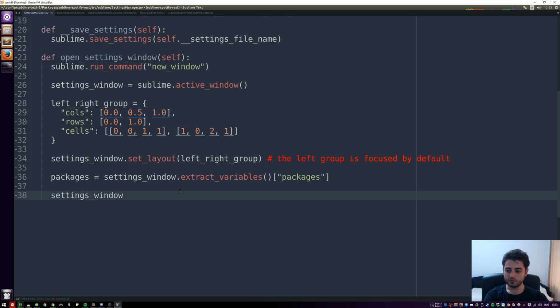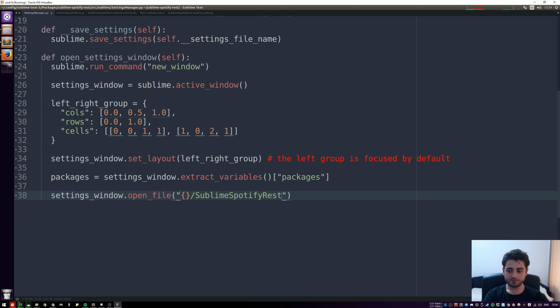So settings window open_file, nope, open_file, and we're going to have this string interpolation thing. Actually, I ended up not copy pasting it for you.